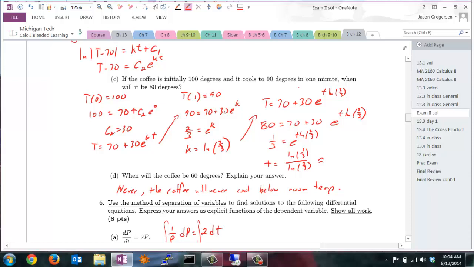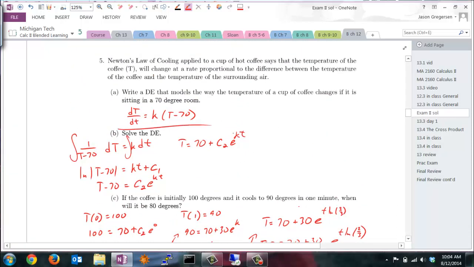Okay, so in other words, if we look at this, one thing we can do when we're investigating a differential equation is look at the slope field. If I looked at the slope field for this, is k going to be positive or negative in this case? Just as we look at the problem, rate of change is this thing, do I expect k to be negative or positive? Negative. Why negative? Cooling. That's right. If my temperature is bigger than 70, I expect it to cool to 70. So I expect this to be negative because my temperature should be changing negatively towards 70. Okay, so I have that negative value here.